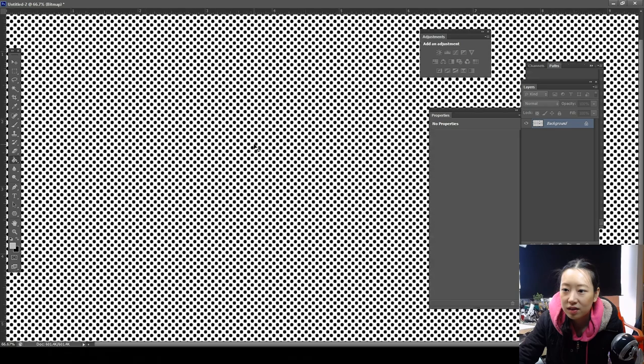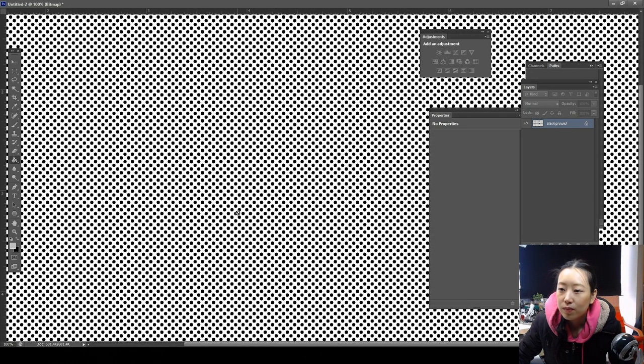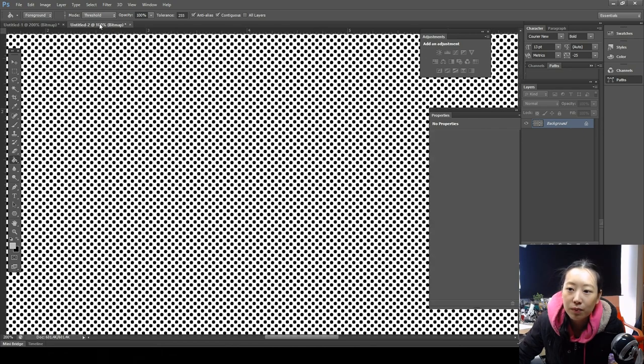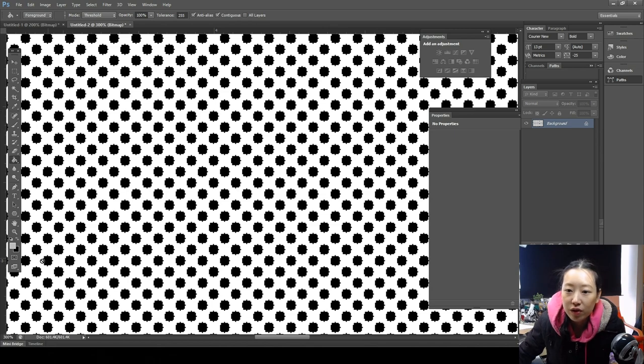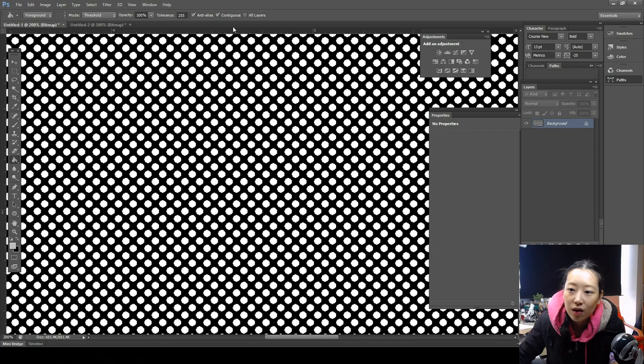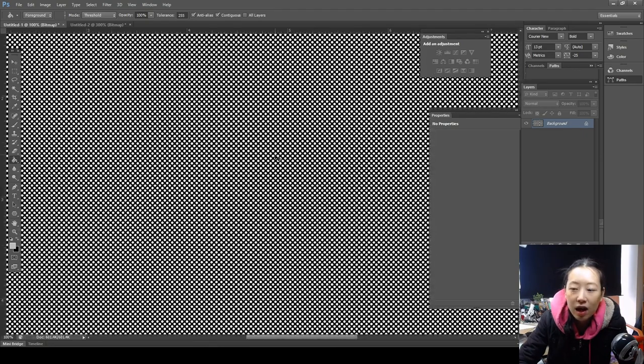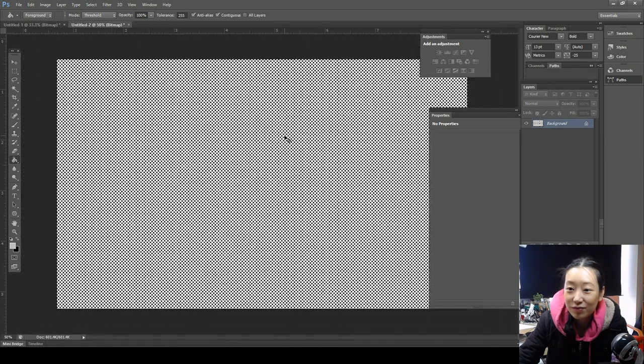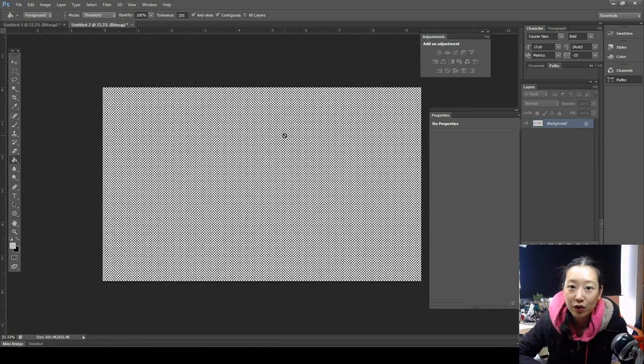If I zoom in here, you'll see that the dots are far apart and the dots are black dots. But if we go into this other file, you'll see that the dots are white. So at one point, the whole bitmapping flipped. It flipped from being black dots for this lighter grayscale value to being white dots on a black background for the darker grayscale value. And that, I think, is just how Photoshop calculates how to recreate these different grayscale values into dots. So I hope that helps you in making some of your own screen tone patterns.